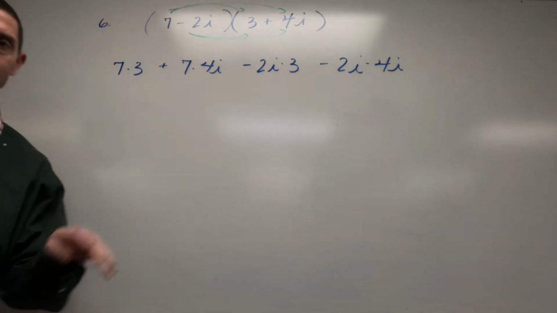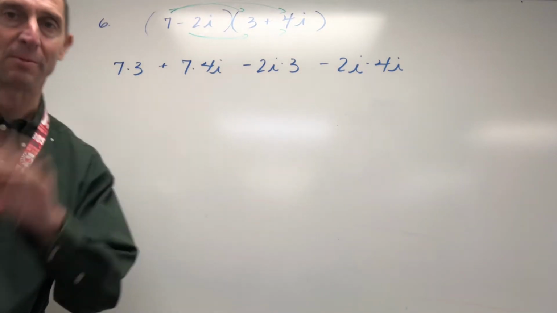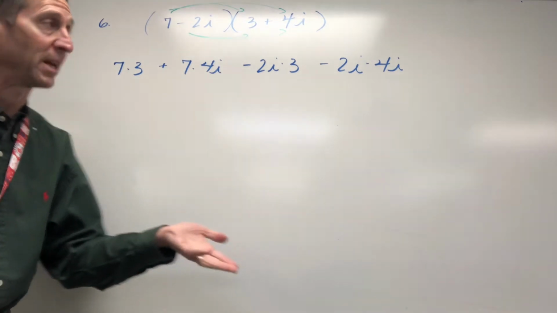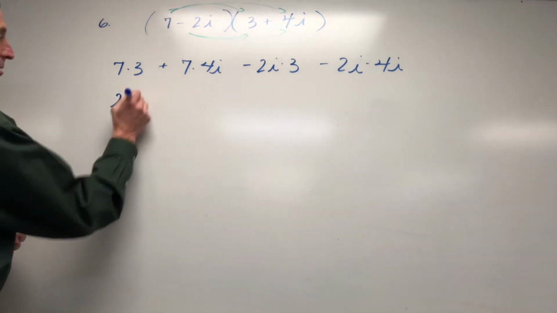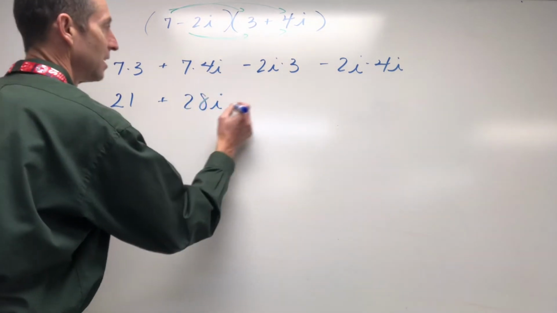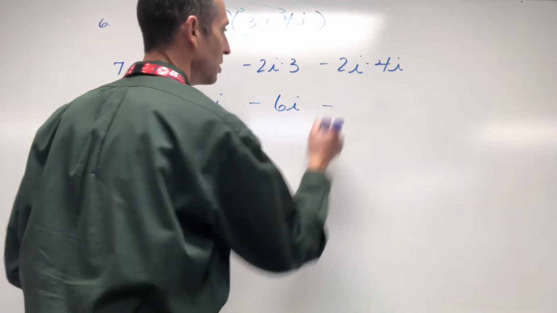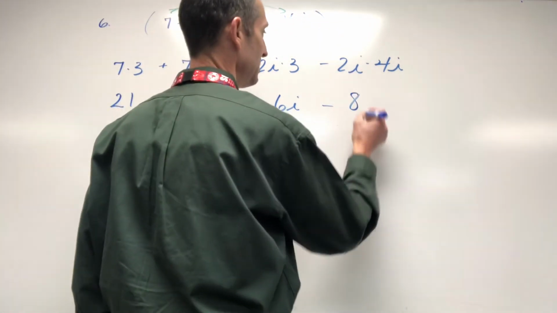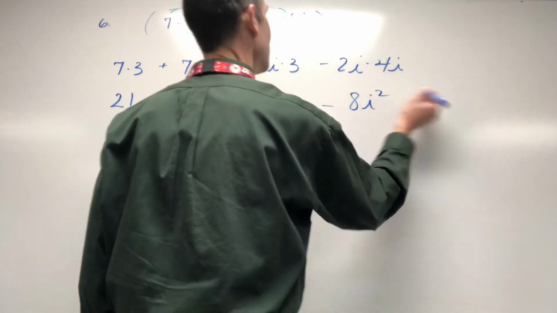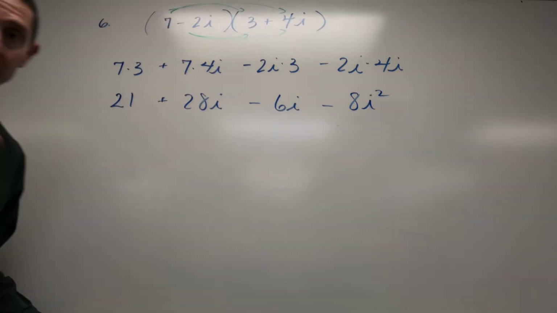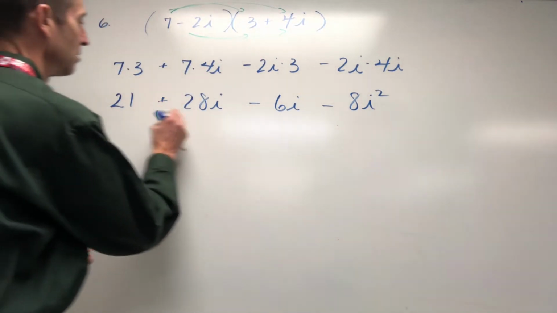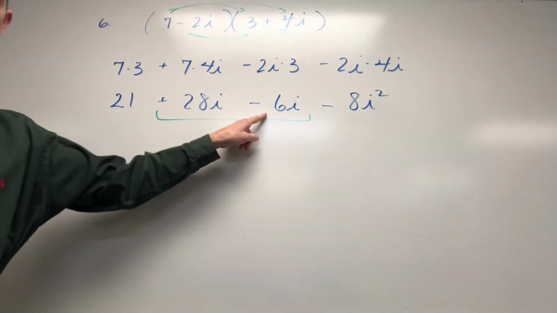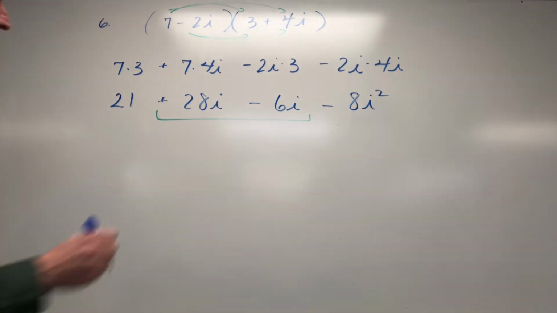So what you have right here are 4 tiny math problems. 1, a 2, a 3, a 4. And we're going to get 4 tiny little math answers. 7 times 3, 28i, 6i. Oh, check it out. Here it is, the 2 times the 4. That's going to be 8. I times I, that's I squared. All right, we'll get to I squared in just a second. Let's clean up these like terms right here. So right in the middle, like terms, 28 i's. Take away 6 of those i's. Looks like 22 i's left over.